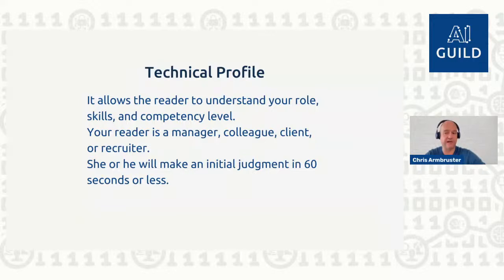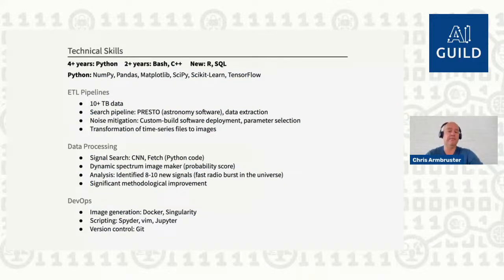So if it was really a profile that you had on your LinkedIn profile, it would say data scientist, machine learning engineer. Maybe it would say data analyst and data scientist, or ML engineer and ML ops. Maybe there would be two things you would mention. But that's it. It's really clear. You are the machine learning engineer. And then there's a technical profile that shows me what it means to be a machine learning engineer for you. And then I'm interested because then I can see quickly they know who they are professionally, and now they're going to tell me relatively rapidly who they are.